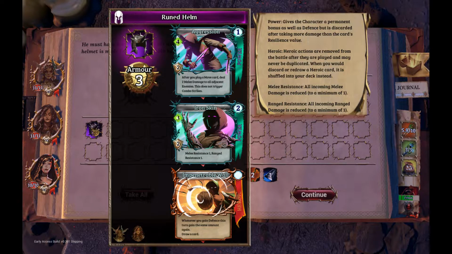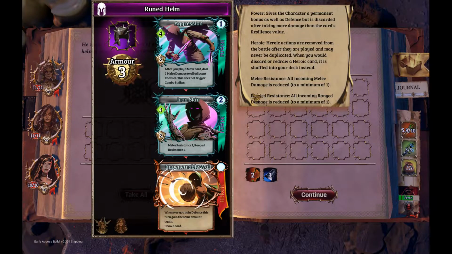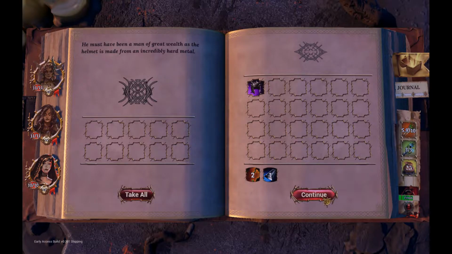Impenetrable wall is decent-ish. If you play a move card, deal 2 melee damage. Yeah, aggression, it's kind of meh. Iron Skin is decent. And most importantly, we get extra armor from this. Okay, well, it's free, so I'll take it. Usually I'm not a big fan of helmets because of the cards they give most of the time. It's not exactly what I want, and because of that I get cards in my deck that I don't want to use most of the time. But, well, we can always just use them as a resource, so sure. And this early, it's actually pretty decent.